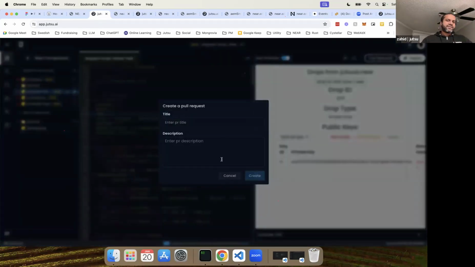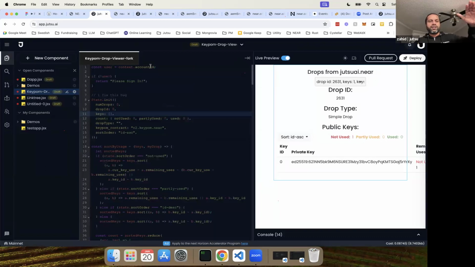A pull request is similar to GitHub. It will send a message to the owner of this code, and they can check your changes and then merge. The benefit is that a lot of people use some components, so if someone finds a bug and fixes it, and the owner merges it, that fix goes everywhere. So it's like being a good person.